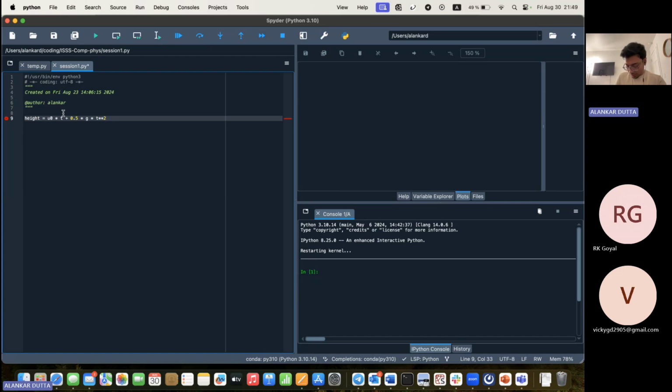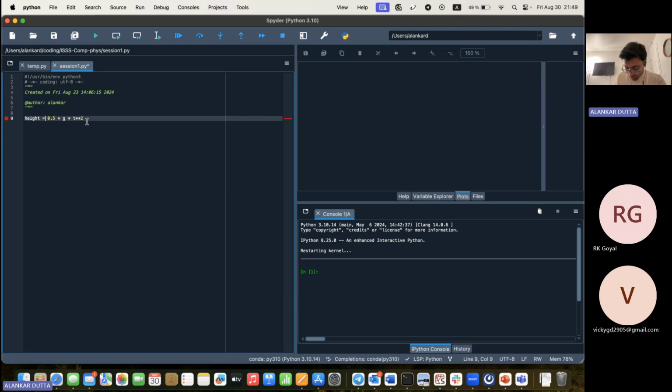Now here the question says that it starts from zero velocity. So your velocity is 0 in here. So for that, your u naught is 0, right? Because it just dropped from the tower, and that is what the question says. So then you can ignore the first part of it. If your u naught is 0, then the distance that the ball is traveling is just half times g times t square, right?